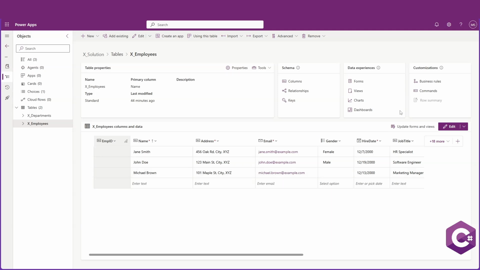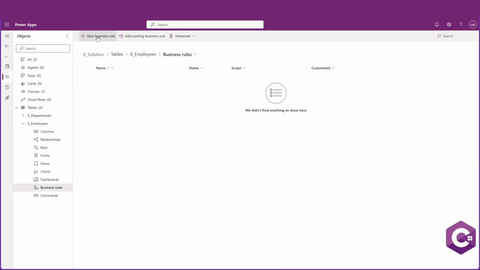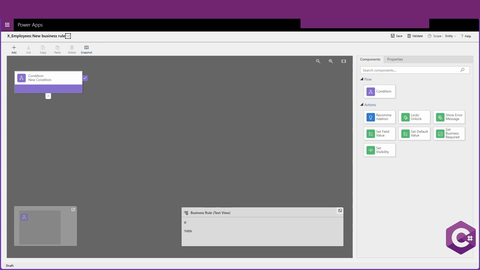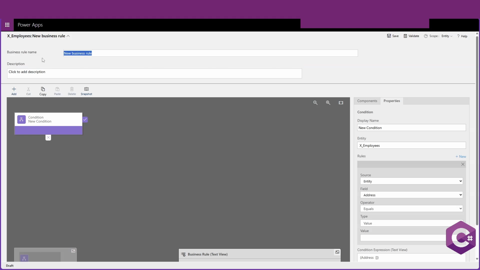Alright guys, and finally we will see business rules. We will add one business rule for the employees table. Let's click on business rules and create a new business rule. This window will appear. Here we will rename the business rule: if IT, then job title will be developer.